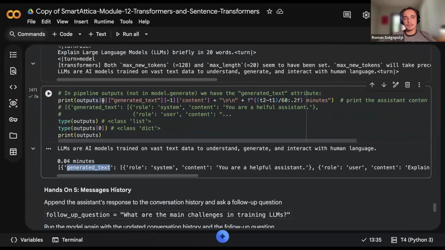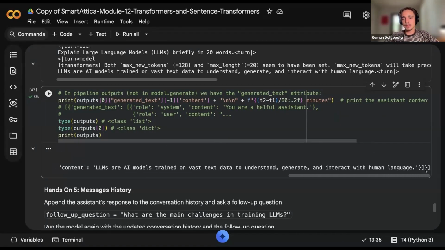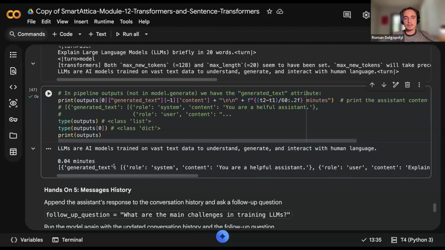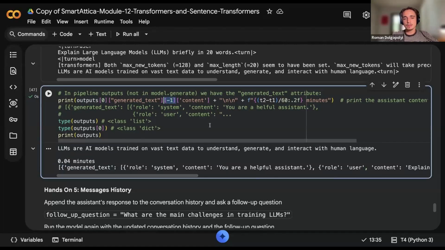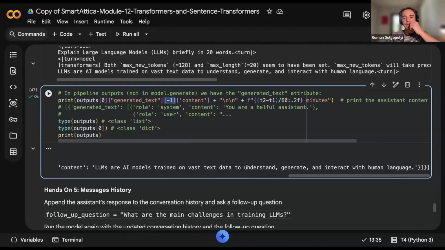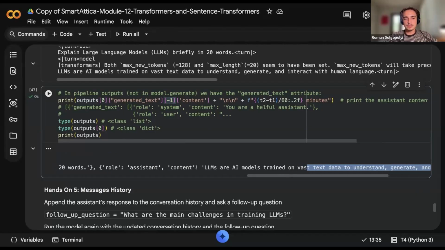We specify the index, that is the first list, right? Basically, it means that we are in the conversation history. That's the list that we mentioned with the index 0 right here. Then we go to the generated text. We mention -1, which means we are accessing the last message, the last part of the message history, right?